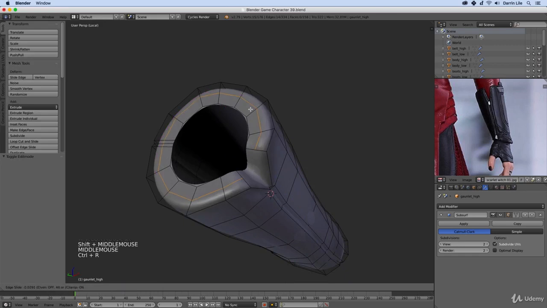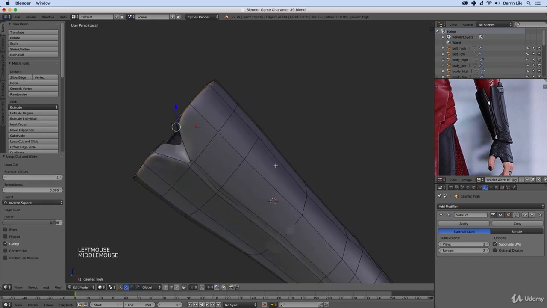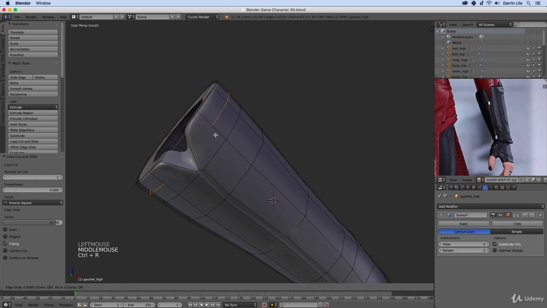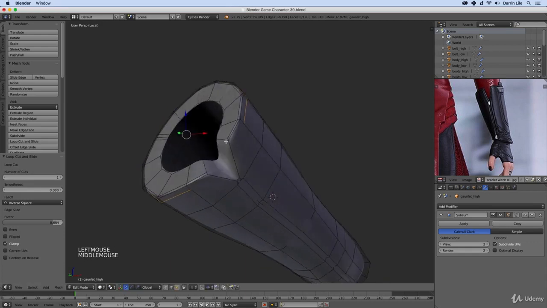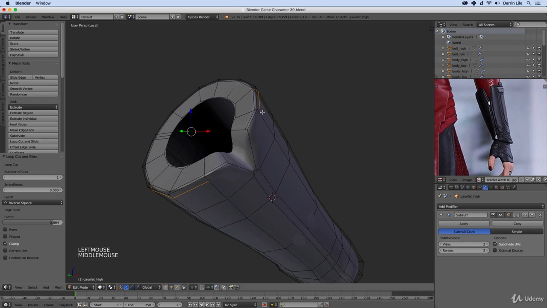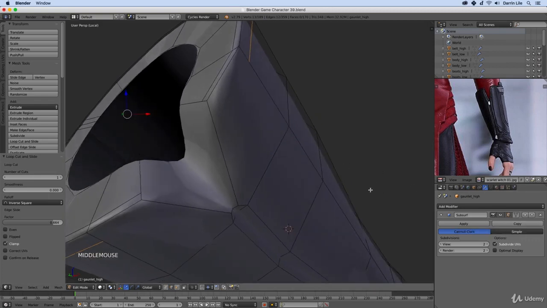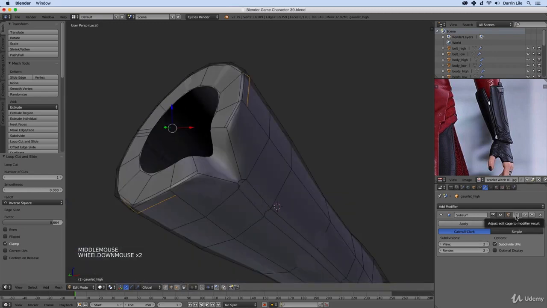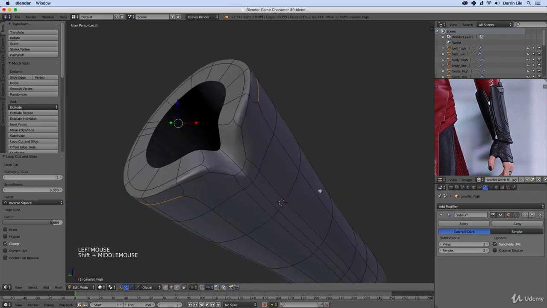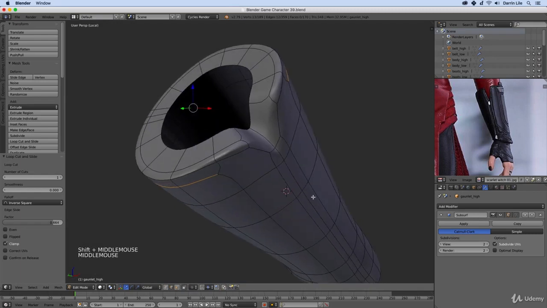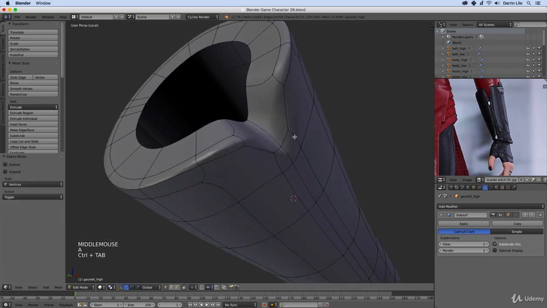If I press Control R and add an edge up here, maybe I could press Control R and add an edge around here, and you can see I'm having a little trouble getting an edge through here and here because these are not quads. These are not four-sided polygons. And that's okay. Once again, I can knife my way through there. I'm going to go ahead and click this button here to make the edit cage conform to the mesh. And maybe, let's see if I can use the knife tool to go here to here.